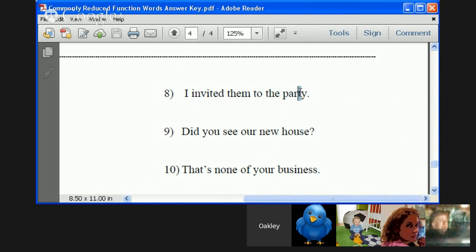This T sounding like a D is very American, not British. Brits don't do this. Only Americans do that. Party. Right, let's have a party. Now, a Brit would lose the R. Let's have a party. An American would keep the R, get rid of the T, and add a D. Let's have a party.